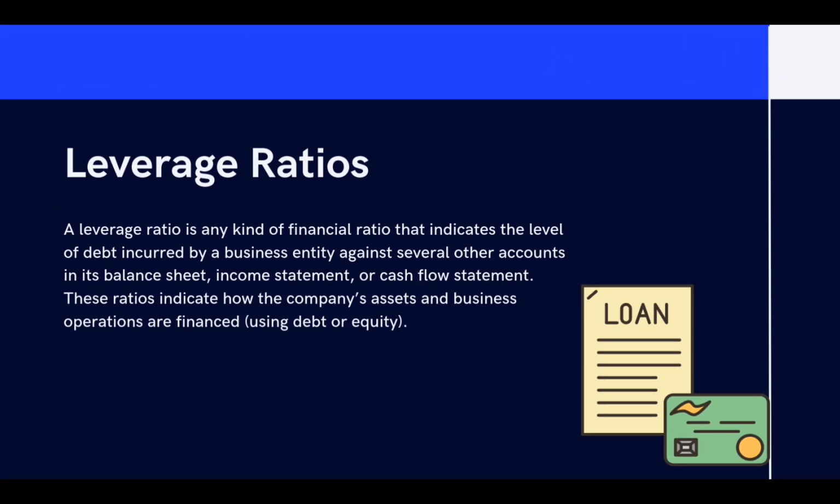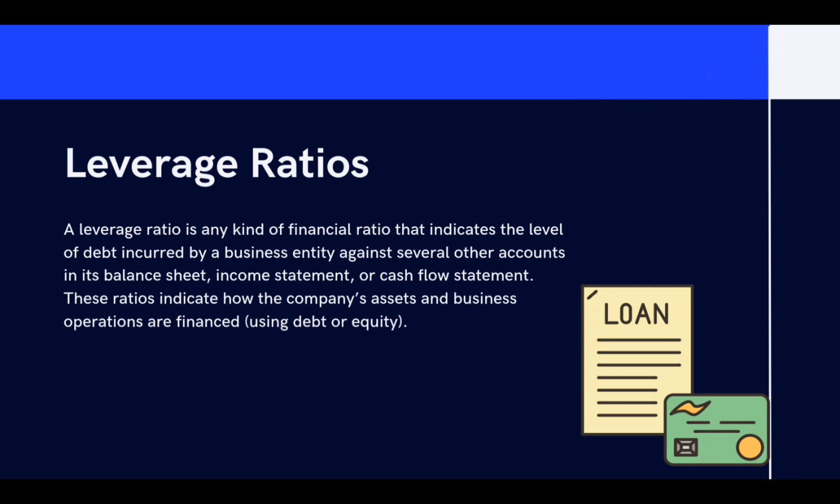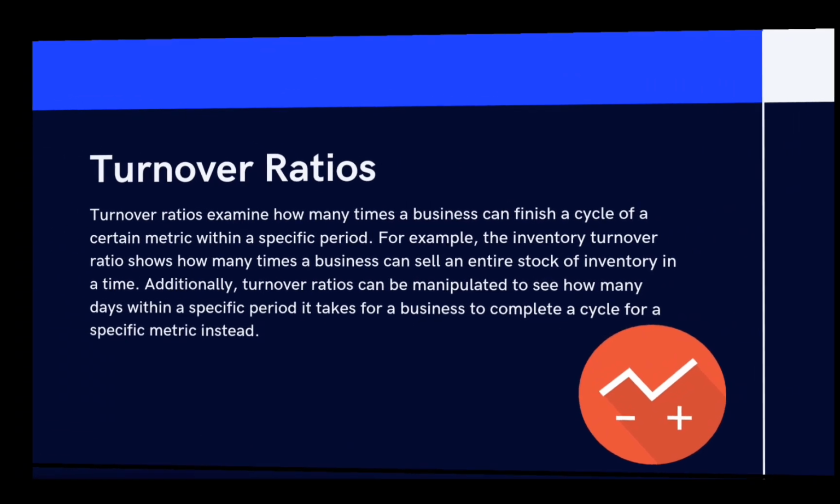Leverage ratio measures the mix of debt and equity. How usefully or how brilliantly has the business used the mixture of debt and equity? What is the proportion of debt fund and equity fund? It can be 70-30, it can be 20-80. What is the ratio of debt and owner's fund? Debt fund means we have borrowed from somewhere. Owner's fund is a fund provided by the owner of the business from his own money. So leverage ratio looks into such things. What is the effect of debt on the total fund from different angles?